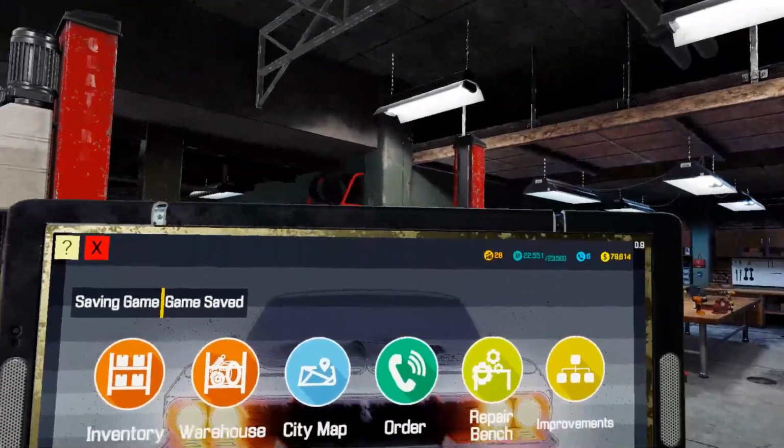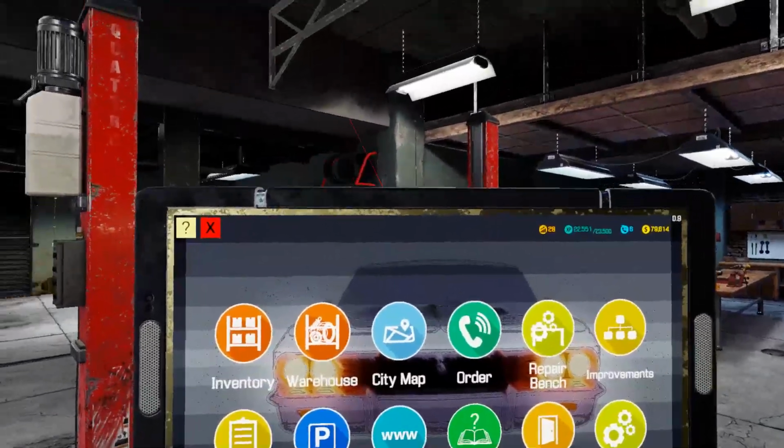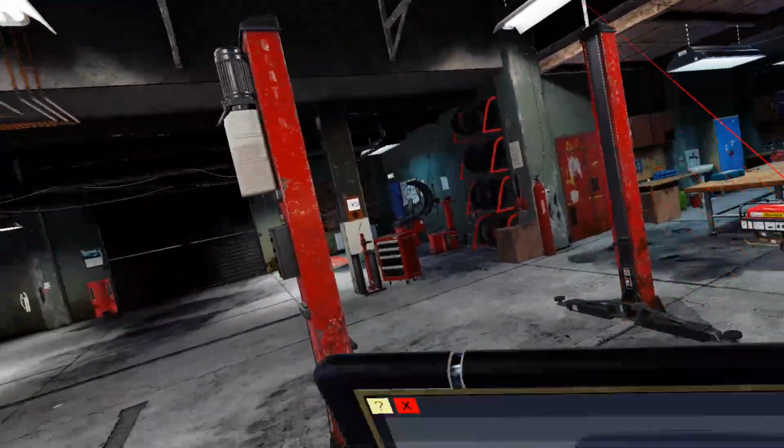Money. And we are 1,000 experience away from level 29. Two levels away from the new garage.